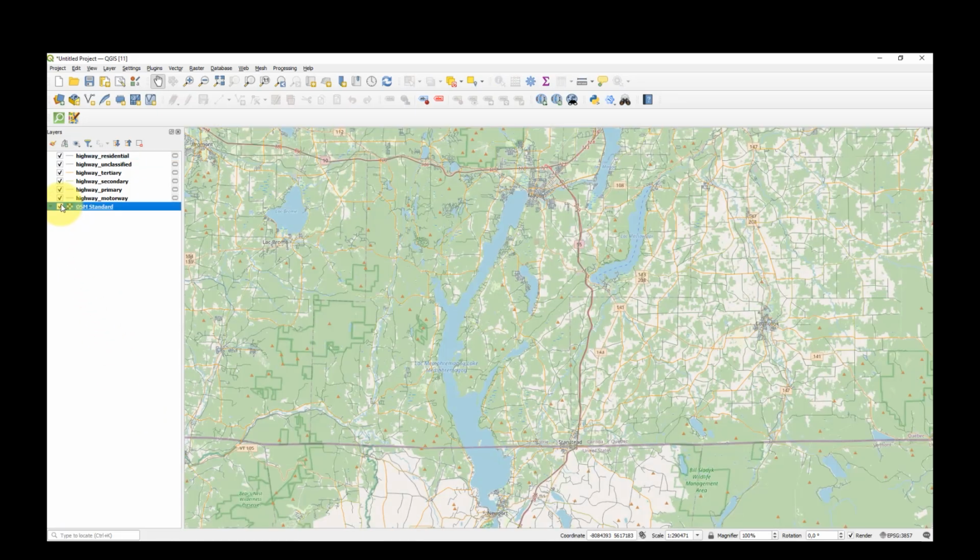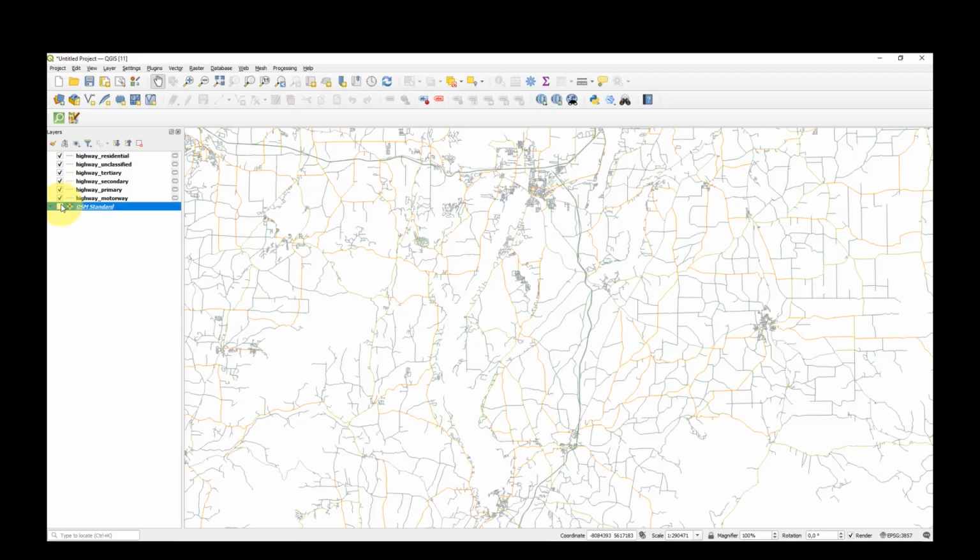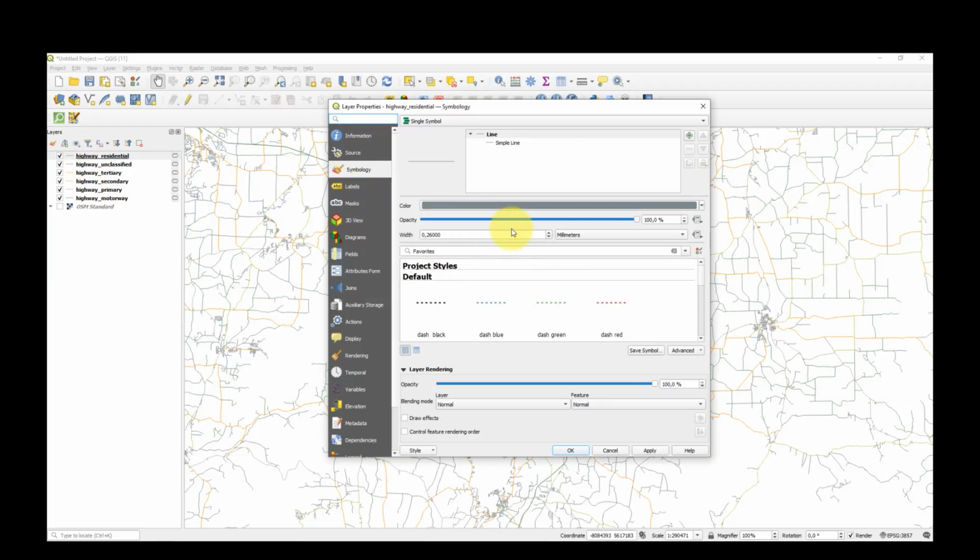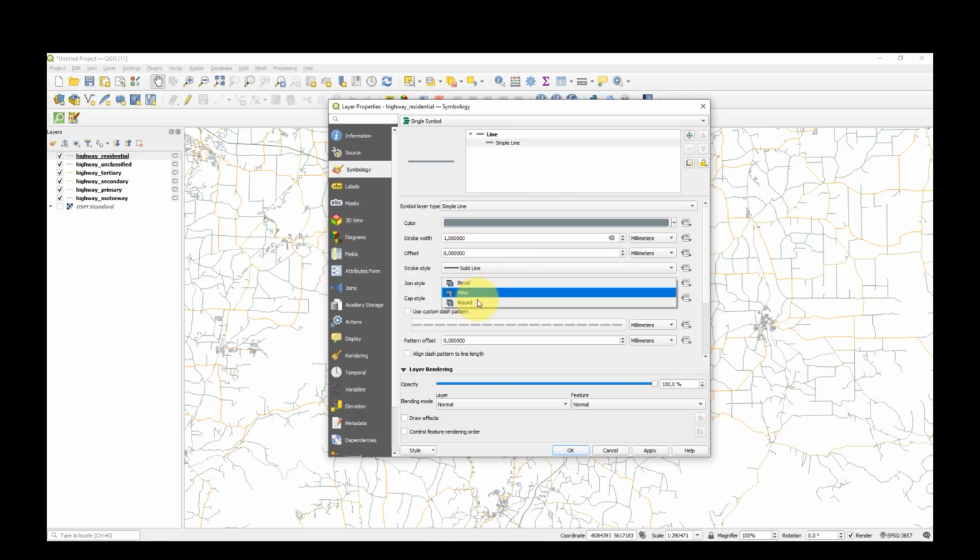After downloading the data, adjust the thickness and colors of the roads. For better visuals, I prefer rounded outlines. Different colors make it easier to select the objects later in Illustrator. Click on the layer name to adjust the outline, thickness, and other parameters. A window pops up with all the settings you need.